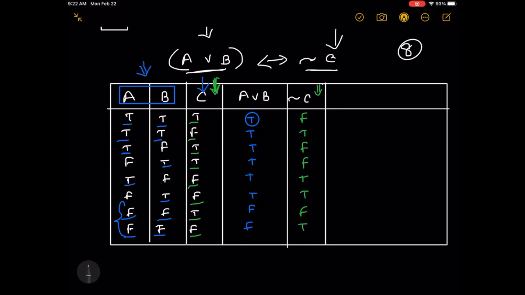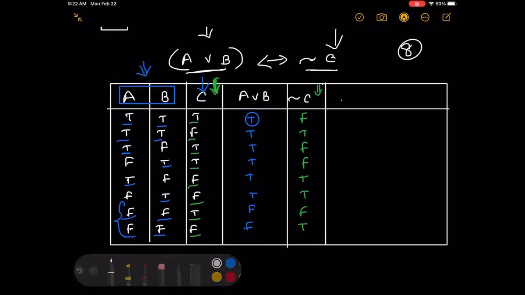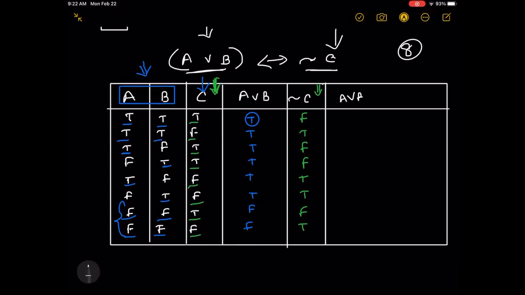Okay, finally, we are here for our biconditional, which is A or B if and only if negation of C. Okay, so now we consider this column, A or B, and the negation of C. We don't want to see what has happened in the previous 3 columns.